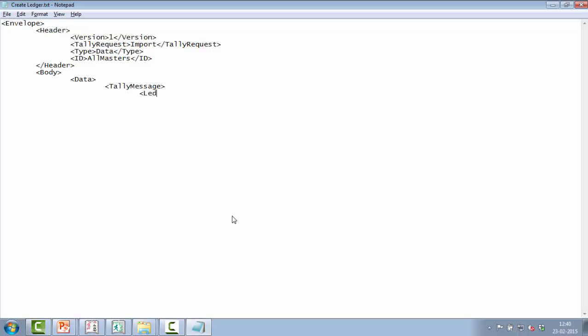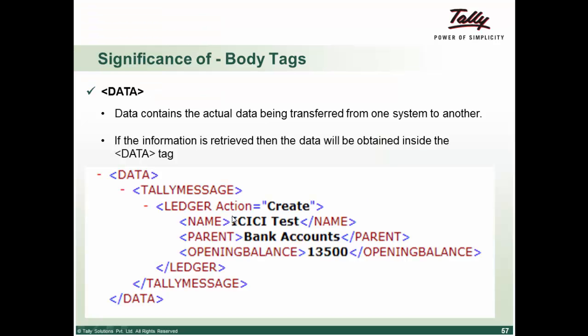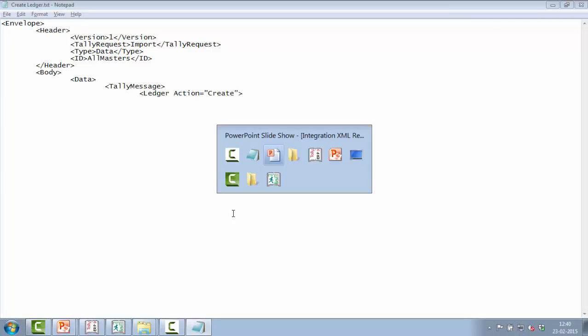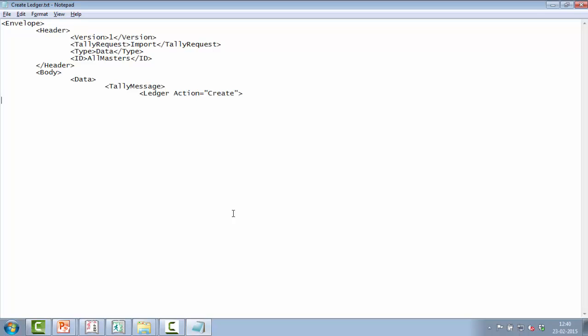Here we'll say ledger. So what do we want to do with ledger? Action is equal to create. So when you say we want to create, you need name, and we'll give ICICI test, close name.